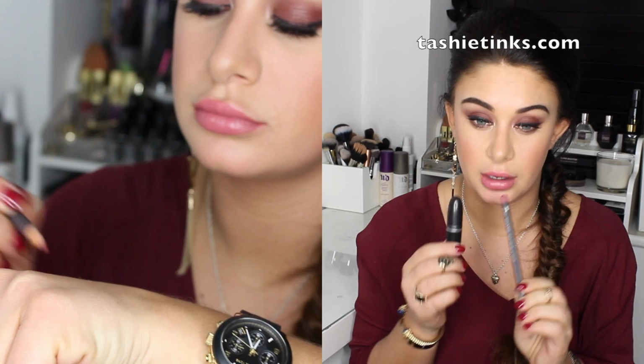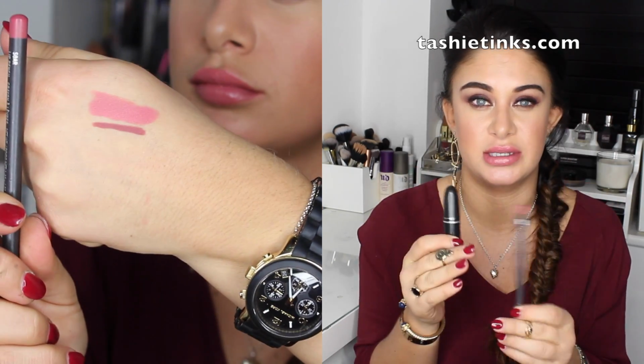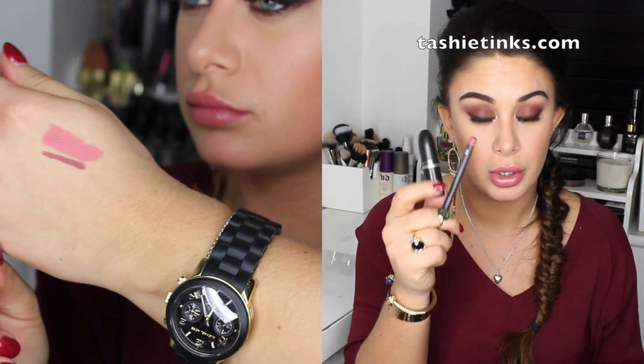But it's gone down quite a bit, I guess. But use it loads, love it. Really nice pinky colour, like a pinky nude, but love it. So I wear that with my favourite liner, which is MAC Soar. So I've also got that on today, and I wear that around the edge. I kind of blend it in, and also on the outer corners, and kind of blend it in. So it just gives you a bit more depth to your lips. So that has been a top combo.